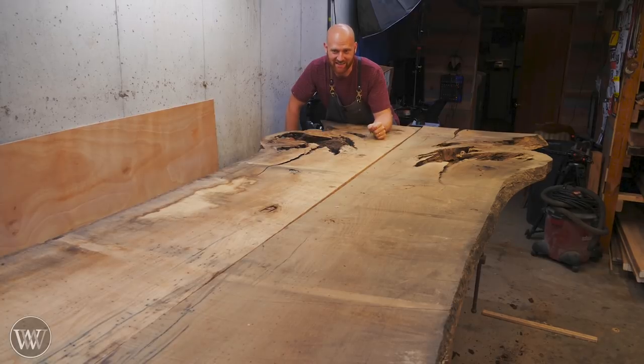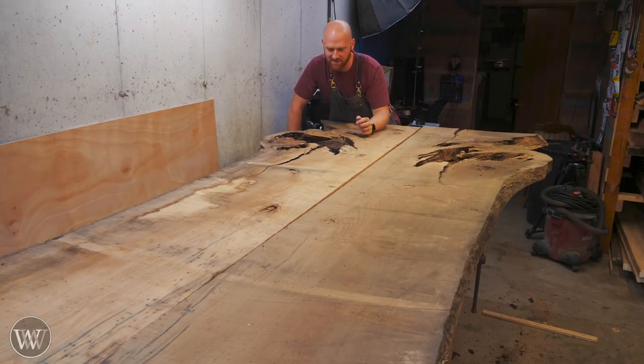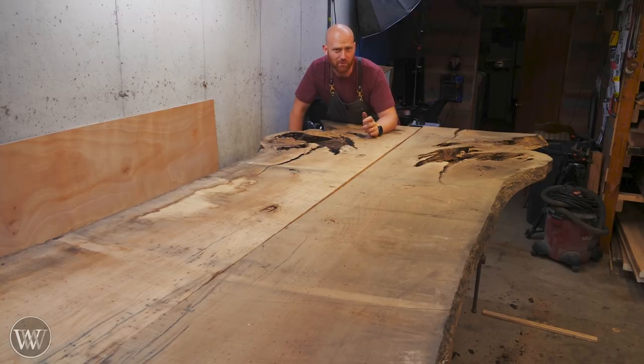As you can tell, this is going to be a very big project and a lot of fun. We're going to have the joinery — the whole base will be put together without any hardware. The only glue in this joint will be attaching these two slabs together, with butterflies connecting them and the epoxy inside. There won't be any hardware in the base; it will all be held together with gravity. It'll be a relatively simple project — even all the joinery is going to be mostly bridal joints. It'll be a fairly straightforward build that just about anyone can do if you're willing to experiment, and we'll take it step by step making one really, really big table.